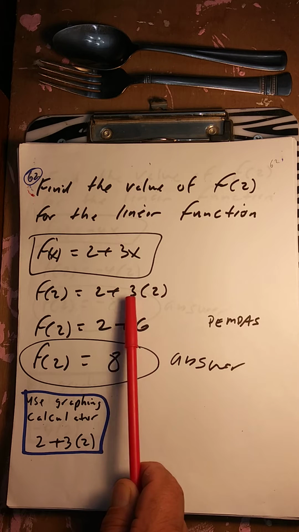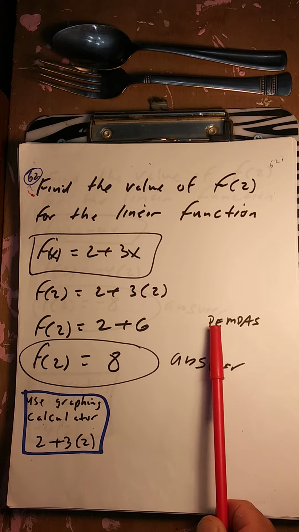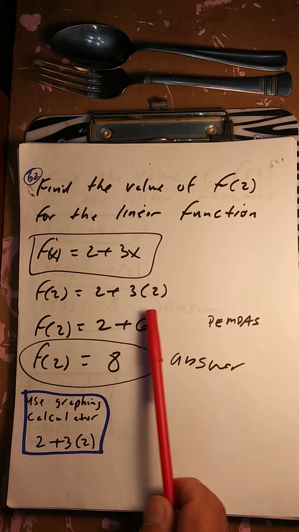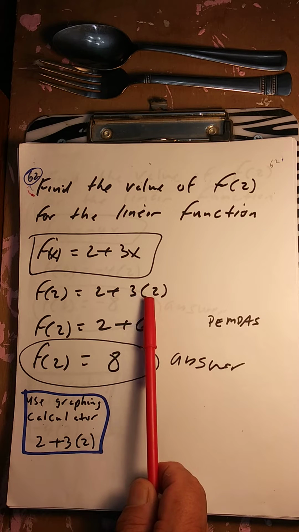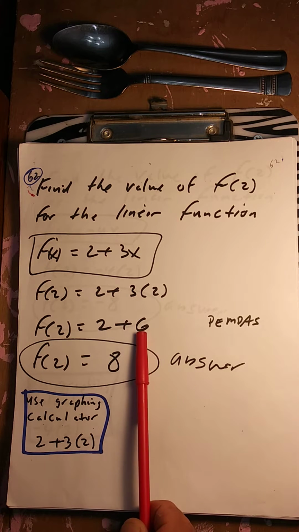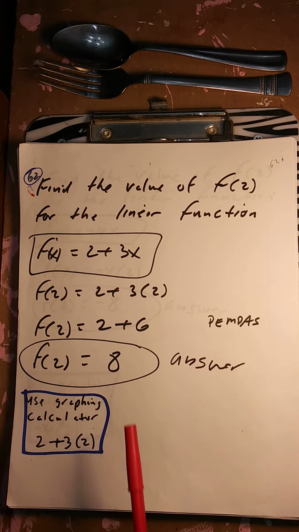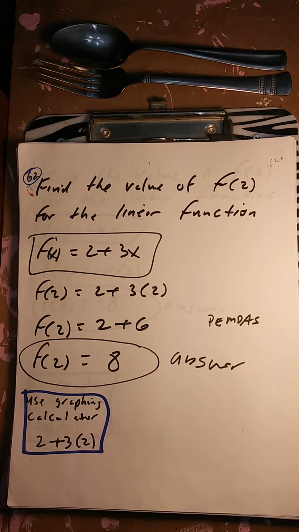We have addition, we have multiplication. Please excuse my dear Aunt Sally: parentheses, exponents, multiply, divide, add, subtract. Got to do multiplication first. See this right here? Don't add, multiplication. So 3 times 2 is 6. And then after you do the multiplication, you add those together, you're going to get 8. Or a calculator if you want to.